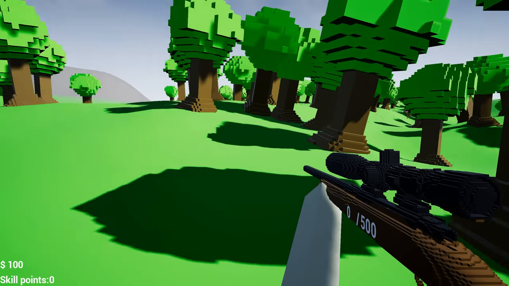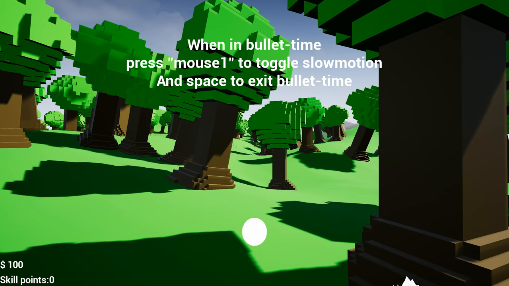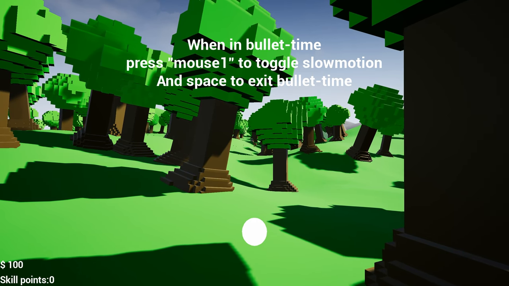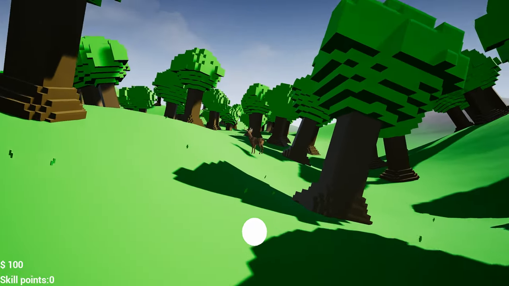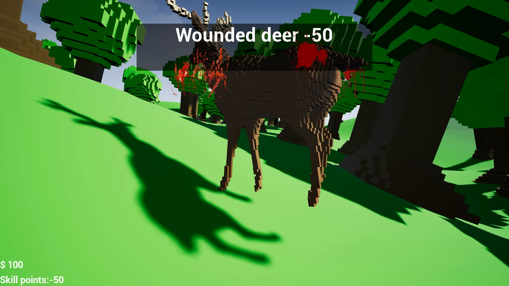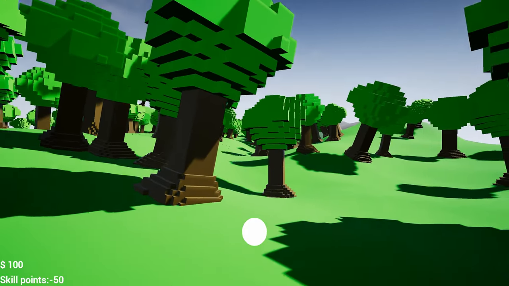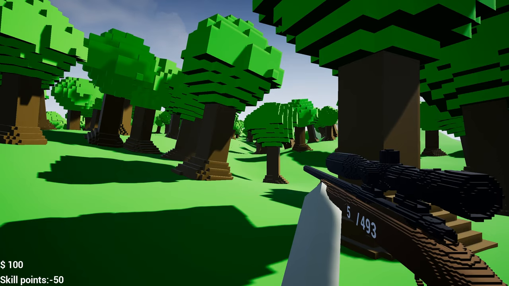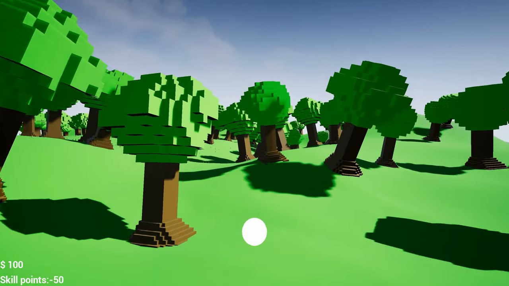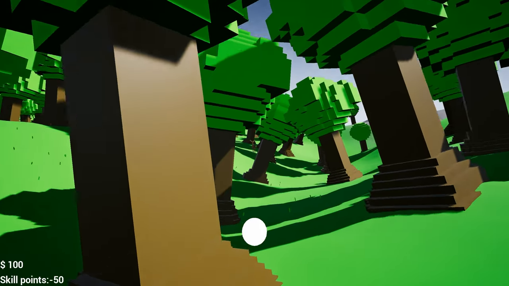Okay, I could have sworn I looked over here a second. Wait, there it is. When in bullet time, press mouse 1 to toggle slow motion and space to exit bullet time. Oh, wow, there's bullet drop. There's audio. I have shot. Wait. There's a lot of bullet drop for this, like, little bit of adventure here.